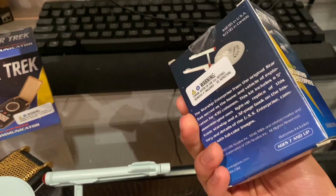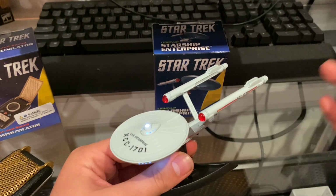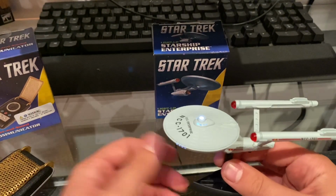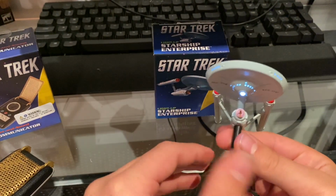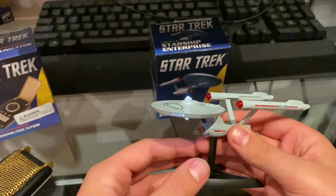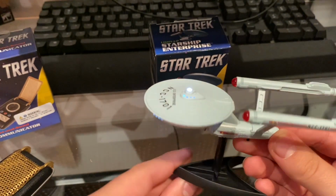It's super duper cool. If you're a huge Star Trek nerd like me, or Star Trek fan, and you love Star Trek as much as I do, this is a great addition to your collection. You can put it on your desk. It's also a great present for anybody like me who does love Star Trek. You can put it on your desk, underneath your TV, on your TV unit, wherever you want to put this. Not super small, but it's small enough that it doesn't take up too much space. If you have a huge Star Trek collection like me, well, it's a growing collection, and you don't want it to take up too much space, this is pretty cool as well.